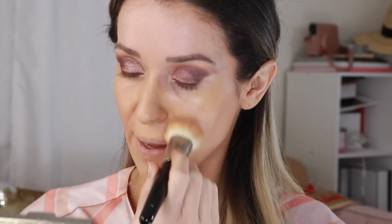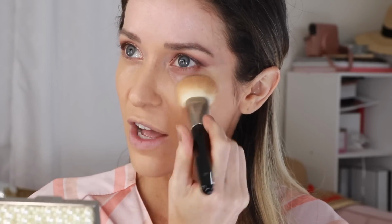And this Refer brush has become one of my favorite foundation brushes. I actually don't even use my Marc Jacobs brush anymore. Ever since I started using this, it's all I use. And it's natural hair, so it picks up any excess product. And I really like the shape as well. It's kind of big and fluffy yet dense. But the oval is nice because you can get in little areas, little nooks and crannies around the nose and the eyes.